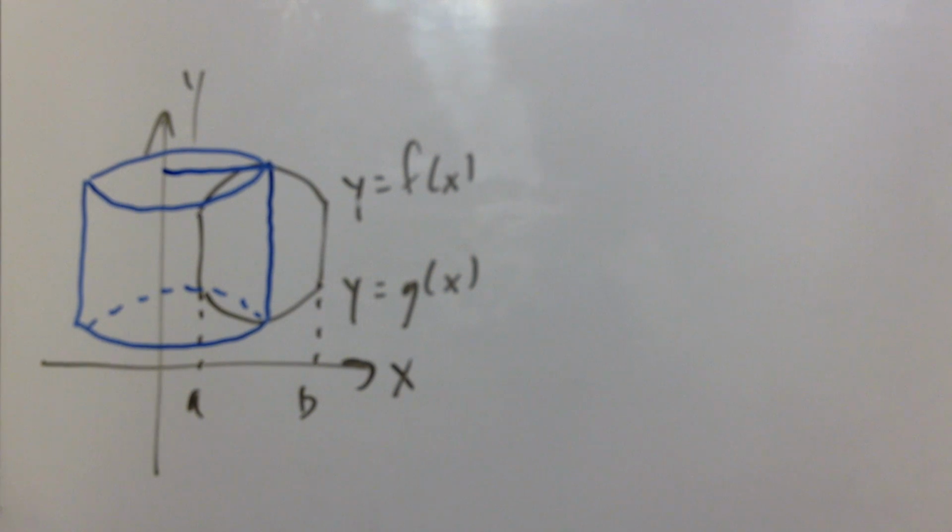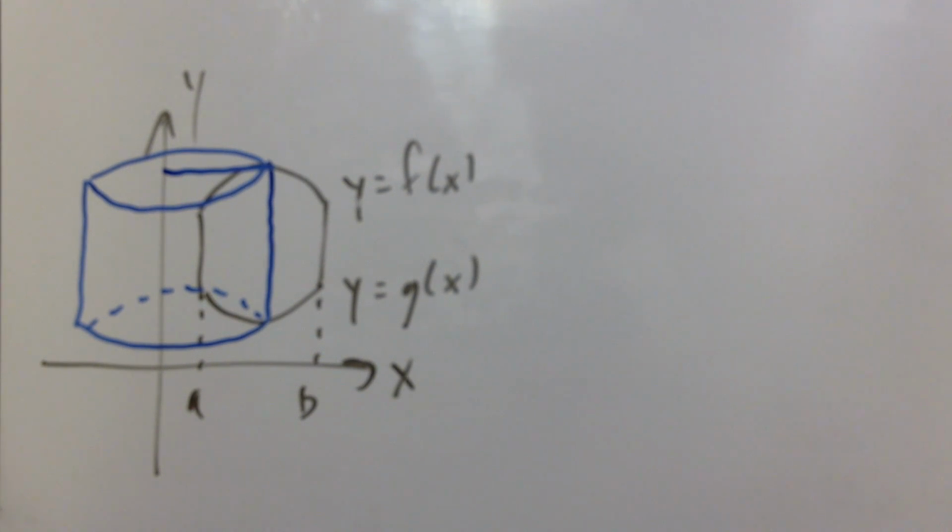Okay, so the most general thing we can do here is look at the area, or region, bounded between two functions, between x equal to a and x equal to b. So something like this. This is going to be a little bit different from what we've already been doing, but not really crazy, and it's really similar to a lot of the ideas we've already been looking at in the previous section and the section before on washers and on areas between curves.